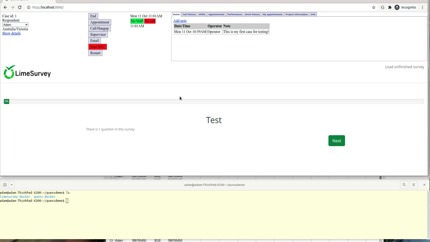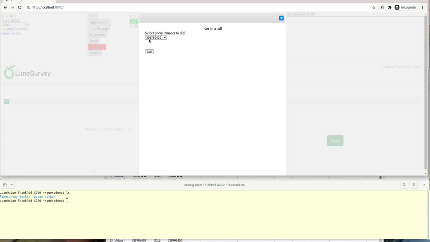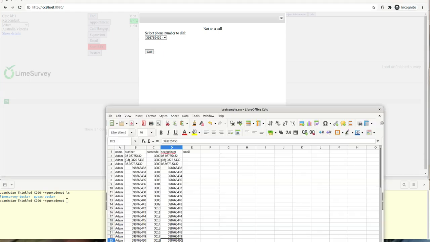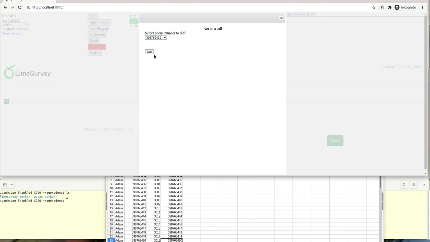Now, the typical procedure for a telephone interviewer is basically a lot of clicking this call hang up button. The reason is it will always bring up the next most appropriate action. If they click on call hang up here, we get to choose from 2 phone numbers to call, and they came from this list here.